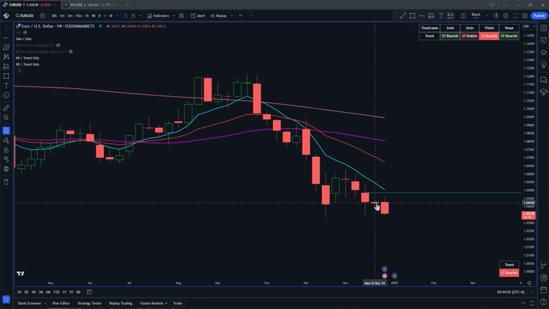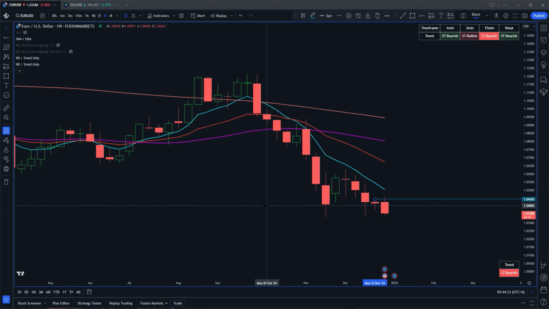So this full week we never reached here, and this level was intact, and the next level was intact but also the previous week high. So this is the most relevant level first. If we break this level, then we will be looking for this level and then subsequently the 8 EMA, and this is a weekly time frame.